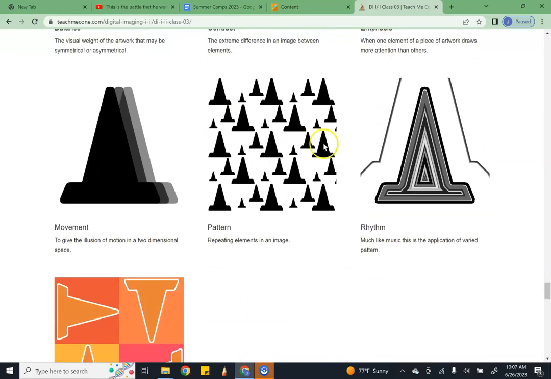Movement gives the illusion of movement in an image. It helps move your eye through. Pattern just means you have the same thing happen over and over again. I think you know what a pattern is. Rhythm is the same thing as it is in music. If you think of music, it's sort of a pattern, but it's a pattern with variation in it, so it changes speed as you're going through it. So you can have visual rhythm as well, where I'll look through this part really fast, then this a little bit slower, then a little bit faster, and a little bit slower. It gives the illusion of this variation.